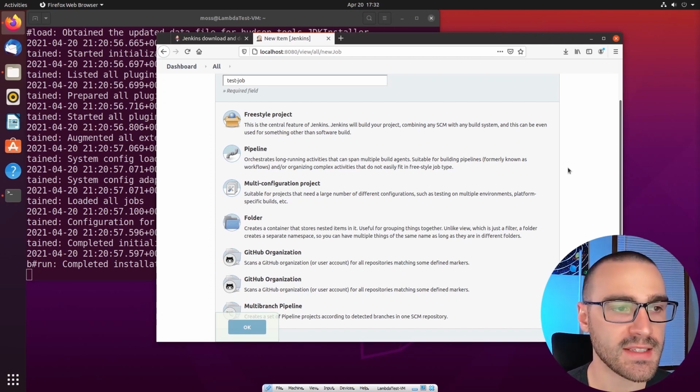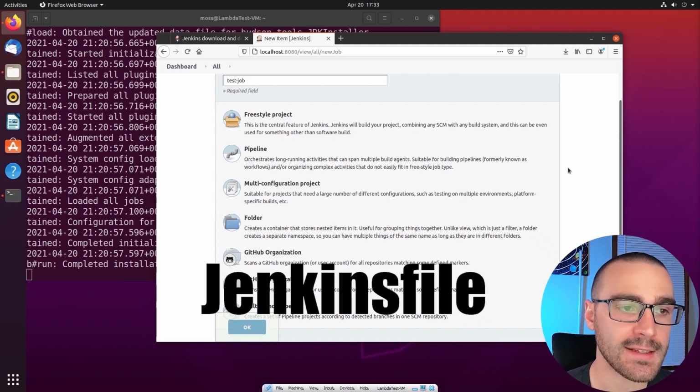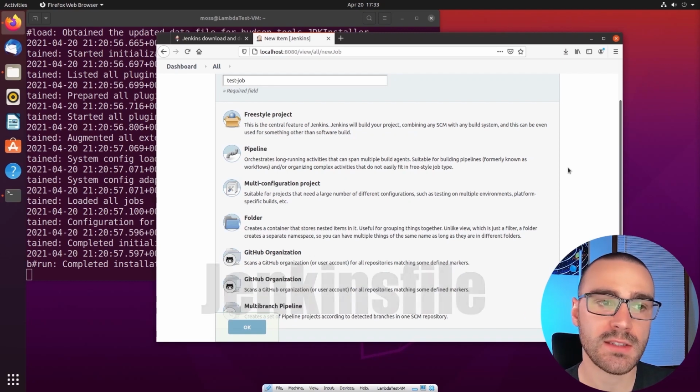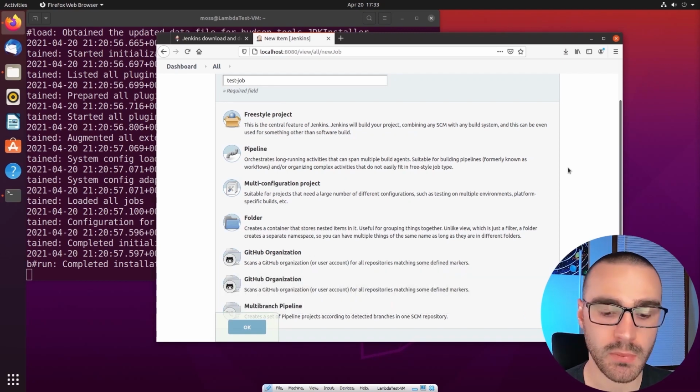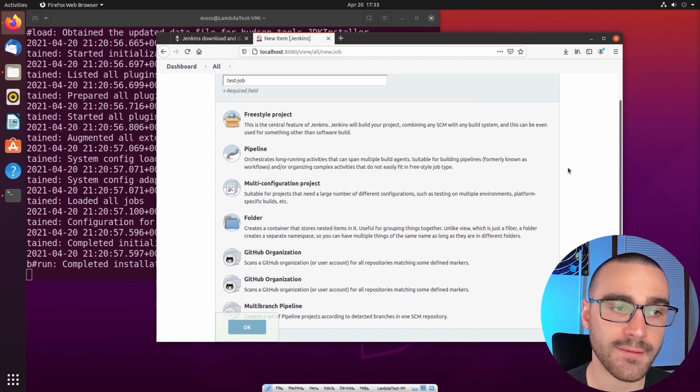The next item is pipeline jobs, and pipeline jobs are good for more complex software development workflows that include build, test, and deployment steps, but also might include building multiple code bases rather than just a single code base or a single repository. One of the benefits of the pipeline jobs is that we can store these complex steps as code, and we can write a file called a Jenkins file, and that Jenkins file will outline all of these steps that we need to take in our software development workflow in order to build, test, and deploy our software product. And later on in this tutorial series, we'll have a dedicated video covering pipelines and how to create a pipeline job.